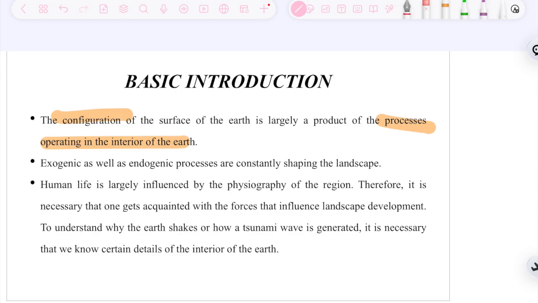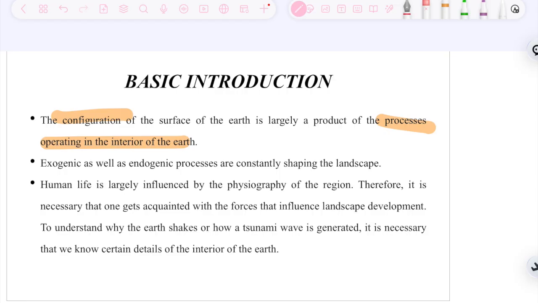Let's think, for example, of the Himalayas. The Himalayas were formed due to movement taking place deep inside the Earth. We all know that when the Indian plate was moving towards the Eurasian plate, then due to folding, the Himalayas were formed. This shows that what happened beneath the Earth's surface has a direct impact on what we see today, because only due to the Earth's interior, the Indian plate started to move. And that is why we have the Himalayas today.